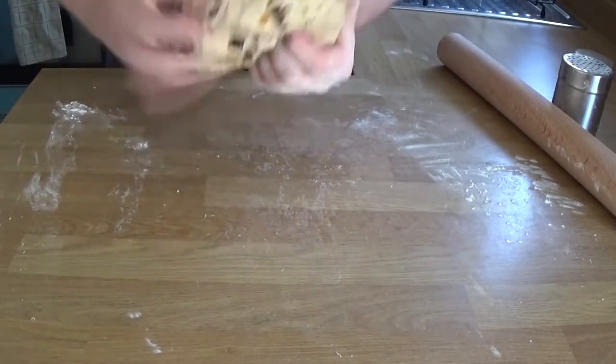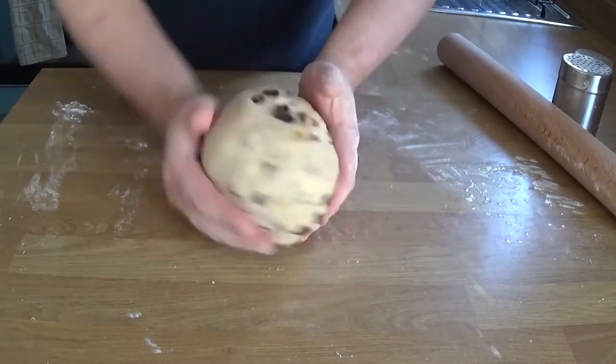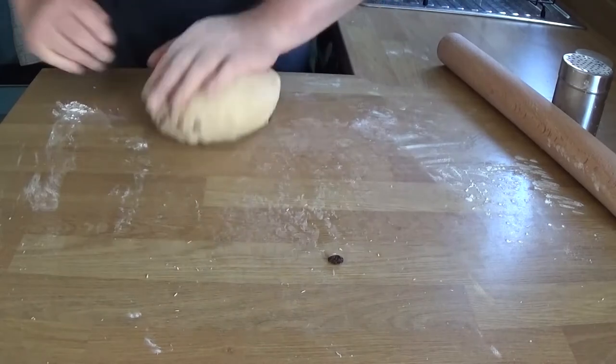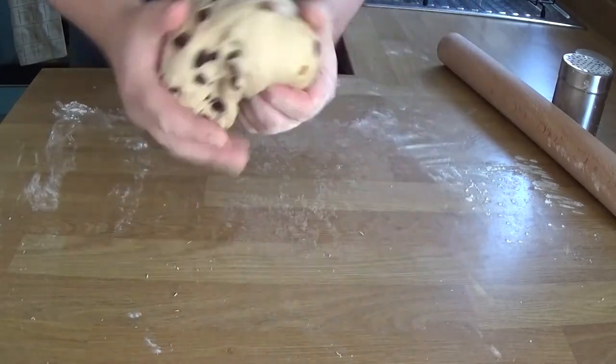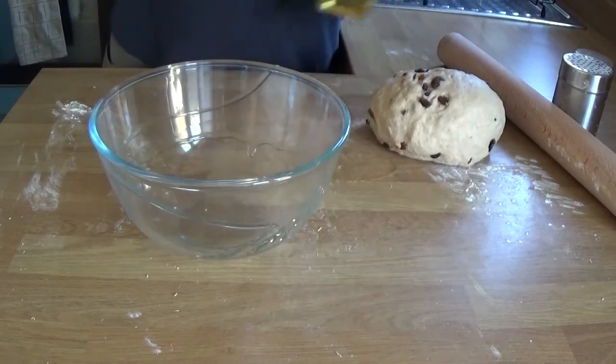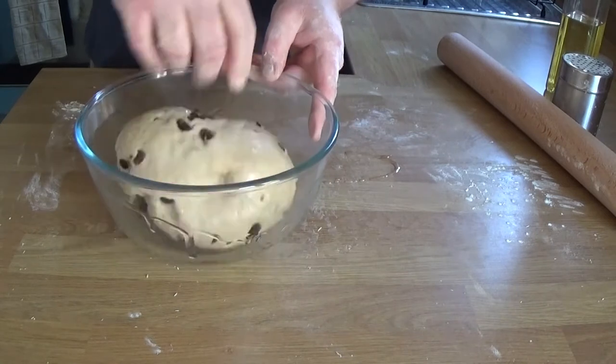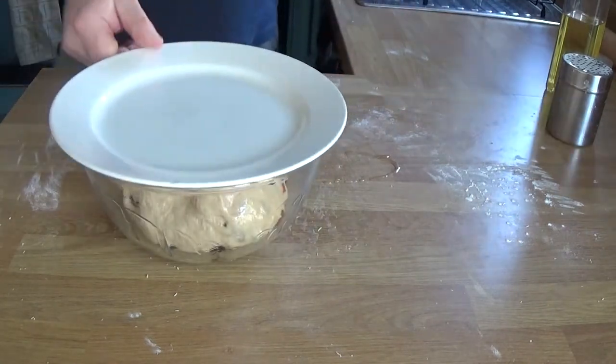I think we're about there. It's slightly tacky, but it's not sticky anymore. And that is the sign of, hopefully, a tremendous dough. So it's time to let this thing prove after you've slapped it. Bit of oil in a bowl, pop your dough in, give it a toss around so it's all coated, that way it won't get dry, and it won't stop it from proving.